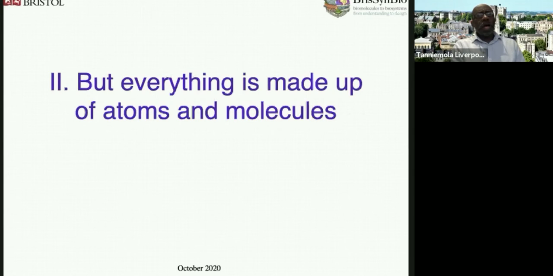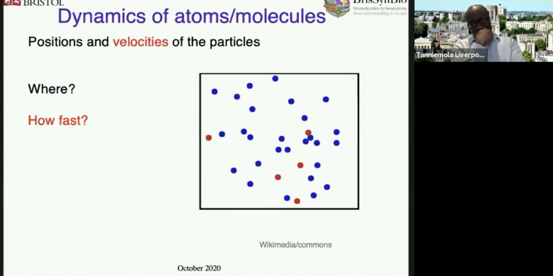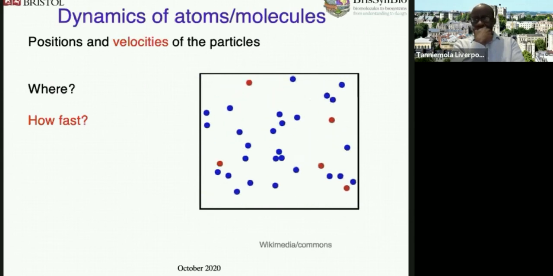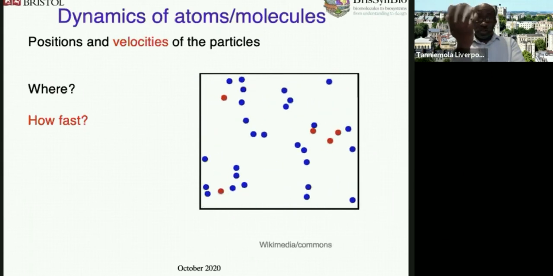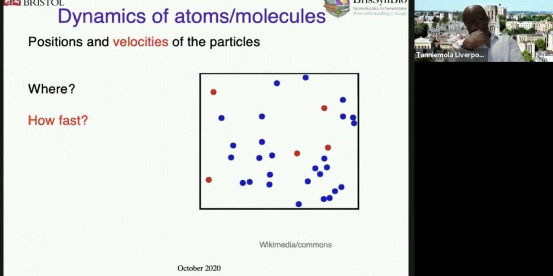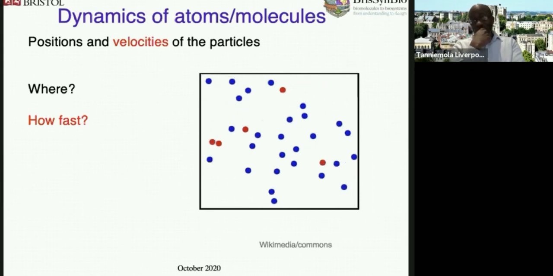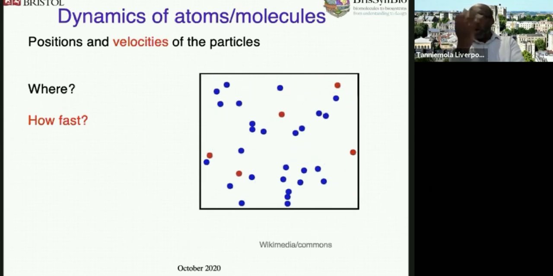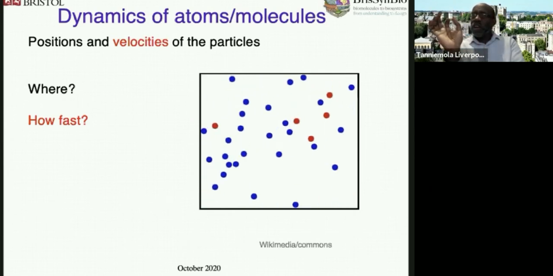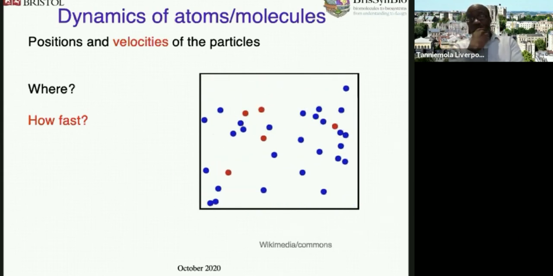Now let us get back to atoms and molecules. Since everything is made up of atoms and molecules, which I'm going to call particles, you have atomic gases like helium, and then you have other molecular gases like steam, or even oxygen. So whatever the individual elements are, I'm going to call them particles. So particles could be atoms or molecules, or could be something else.